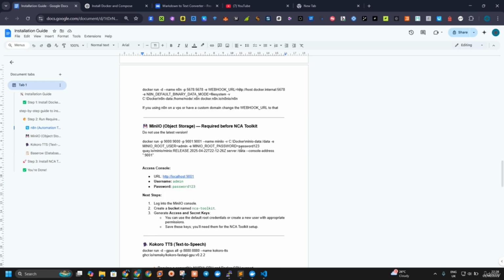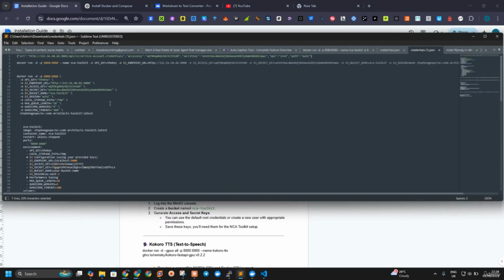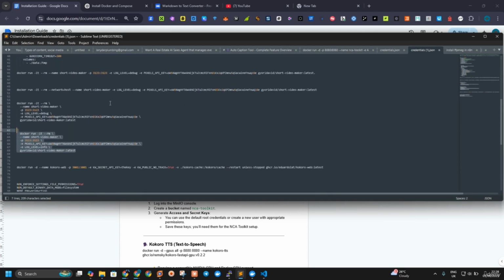Now we have the next one, which is Docker and the storage. There's a thing we have to do right here for us to install this Docker. Let me show you one thing. Here is where the data will be stored. I think I have another one that has been running for a while, and right now I have the direct one that you can actually run.